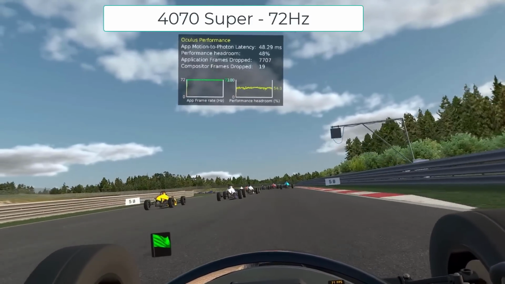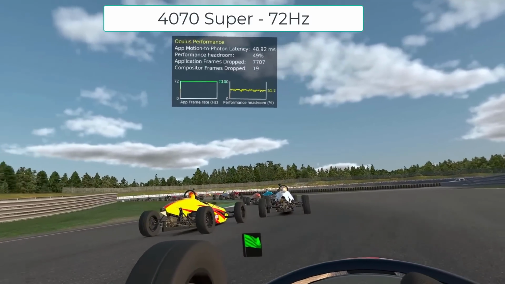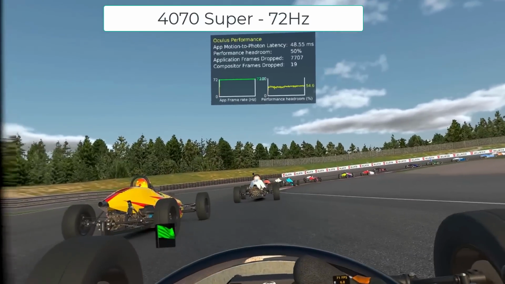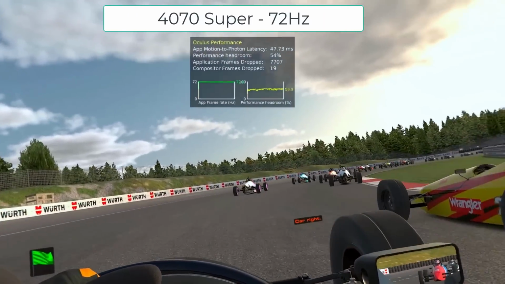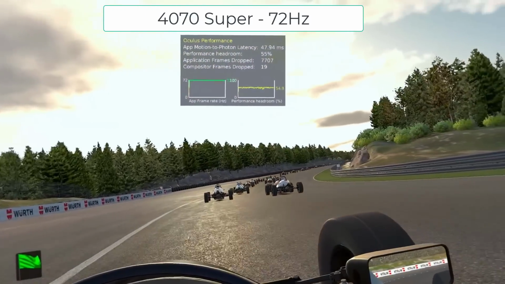Seen here, I am starting in the middle of the pack and saw little to no drop in FPS at all throughout the entire race, even with the 60 Formula Vs puffing smoke out all over the place.